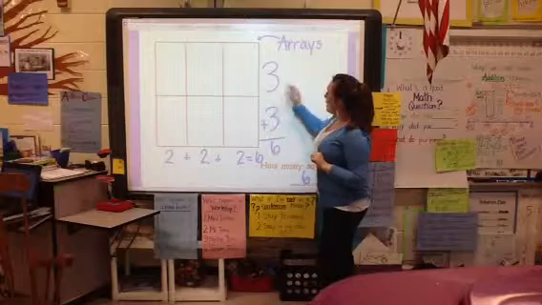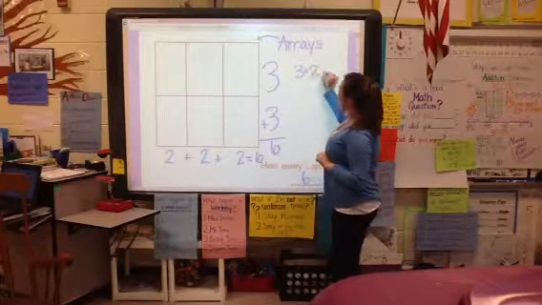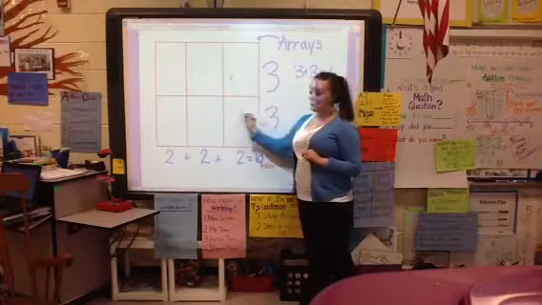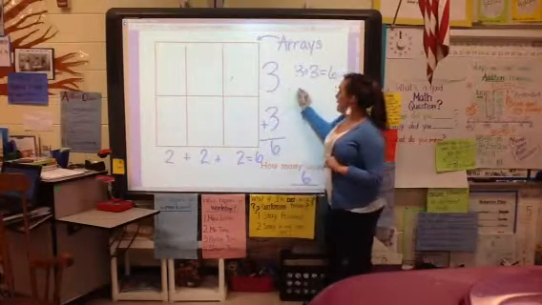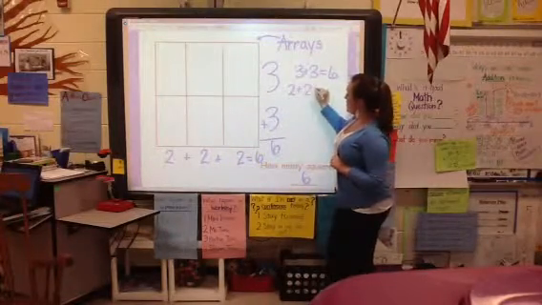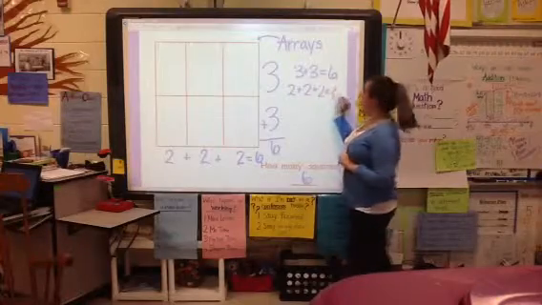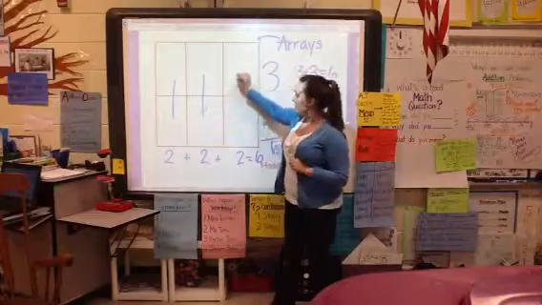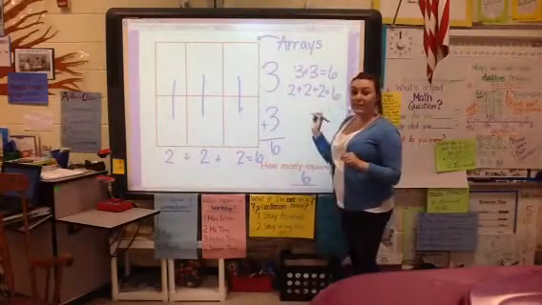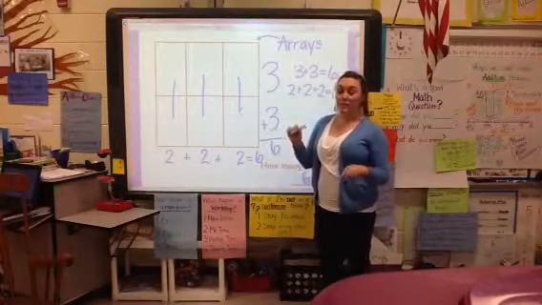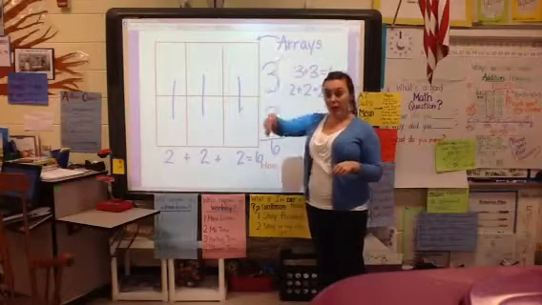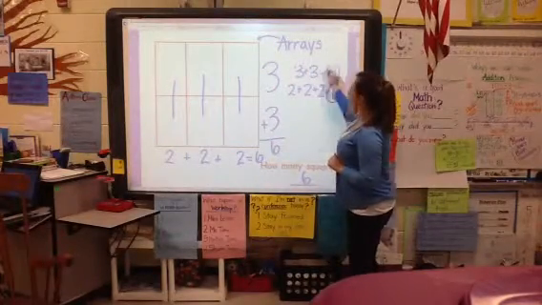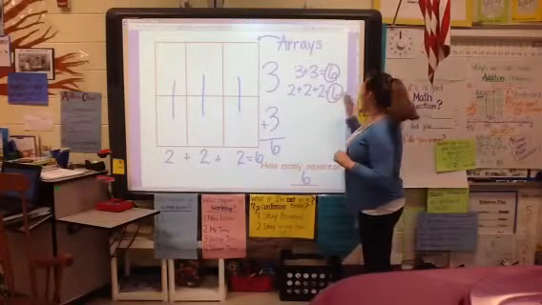And there are two ways that I could record this, two equations. I could do 3 plus 3 equals 6, where I added across the rows. Or I could say 2 plus 2 plus 2 equals 6, which is where I added the columns. And I must get the same answer both times, no matter whether I add it up and down by the column or side to side by the rows. 6 and 6.